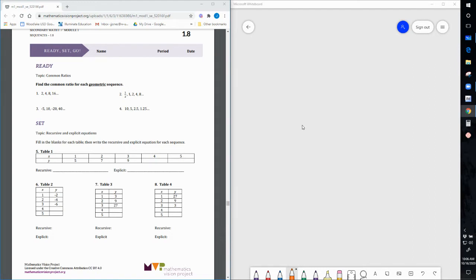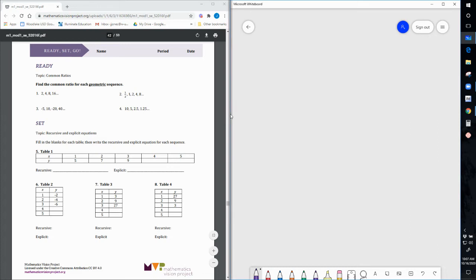So I'm just going to go over each section. Please write stuff down. Okay, please take notes. This is going to be a lot of stuff that's going to be on the test. Notice on the left-hand side you see the problems. On the right-hand side, I'm going to solve them for you, or talk about them at least. All right, here we go.